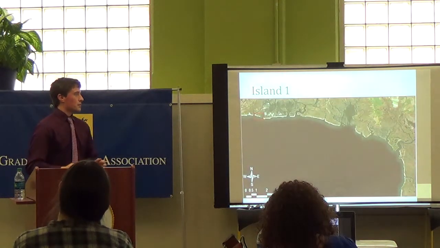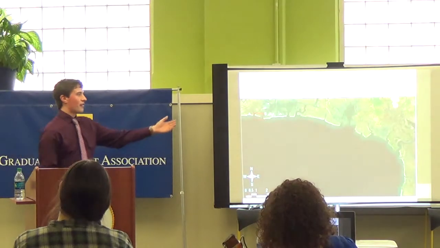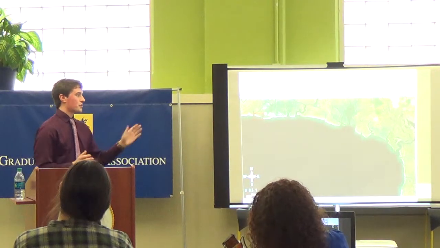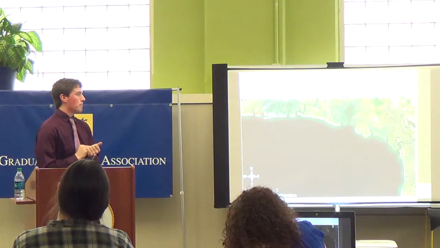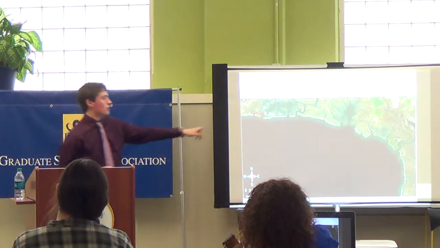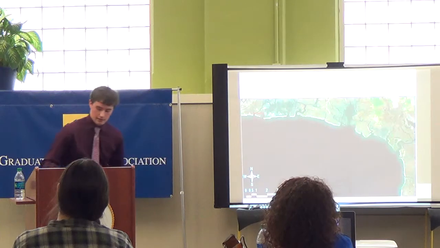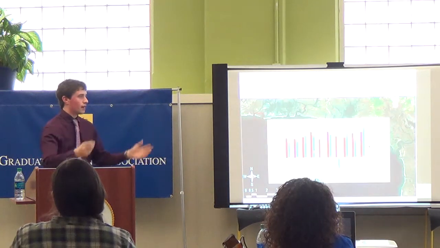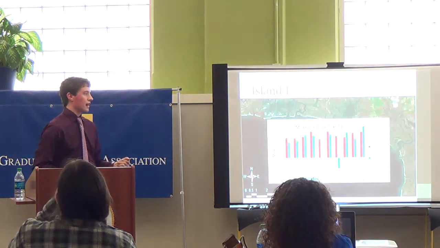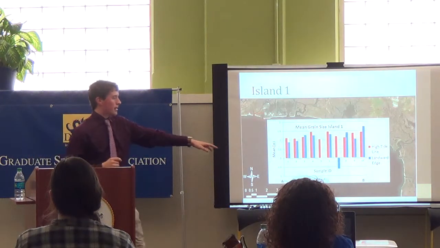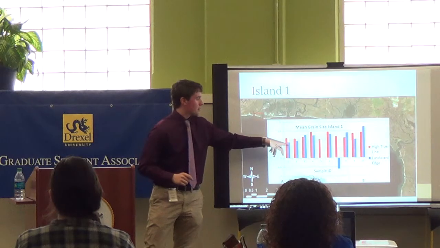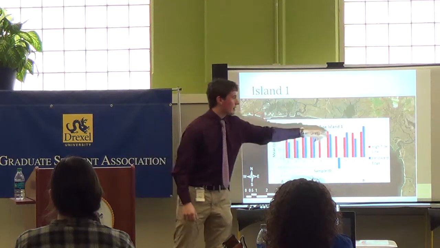And fortunately, this brings me to my islands. The first island that we're dealing with is the westernmost, and it's also the smallest that we're talking about today. When I describe the trends, I'm going to be moving from A to B, or in this case, west to east. This shows grain size across 10 transects. And as we move from A to B, west to east, we see this fining trend, especially exemplified in the landward edge.